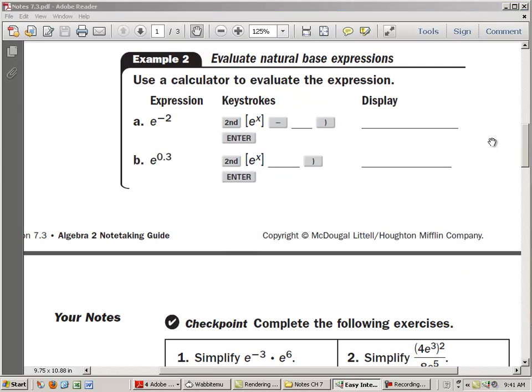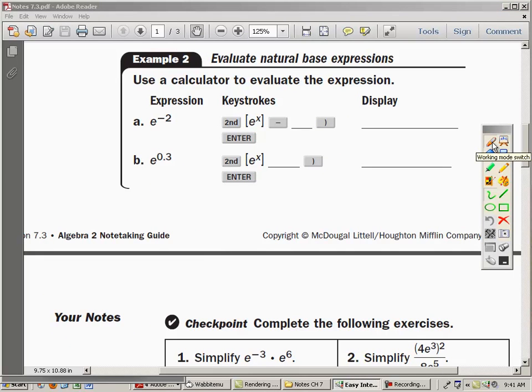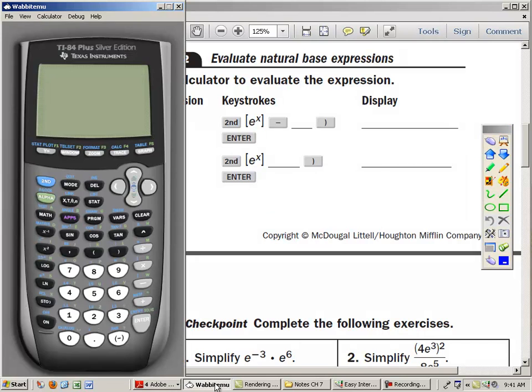Let's go ahead and evaluate a couple things on your calculator, because I want to show you where that button is on your graphing calculator. If I take a look over here at your grapher, the E key is, well, let me circle it for you first. Your E key is above this LN button. We're going to talk a little bit about LN in a couple more sections, but at the top of that LN button, you'll see that it has an e to the x power.